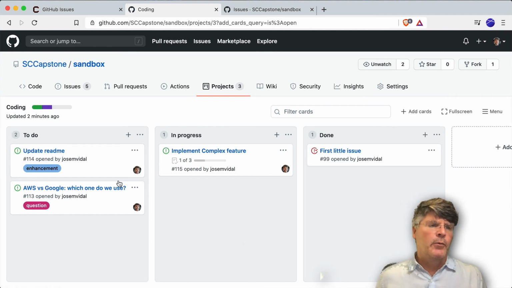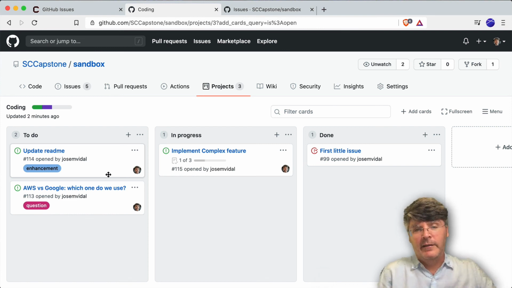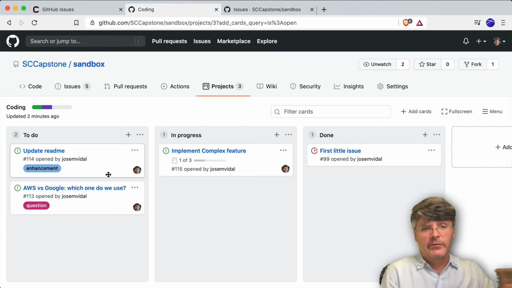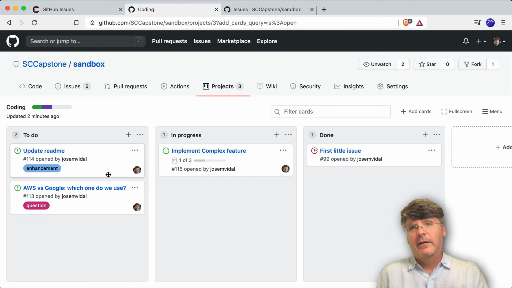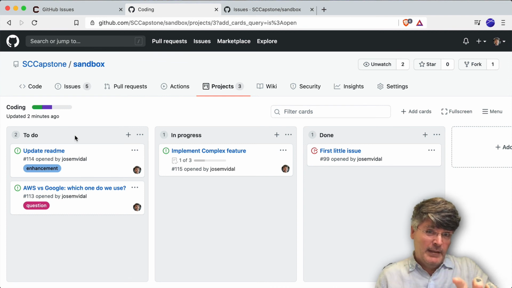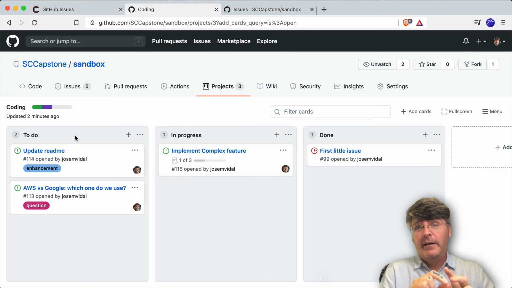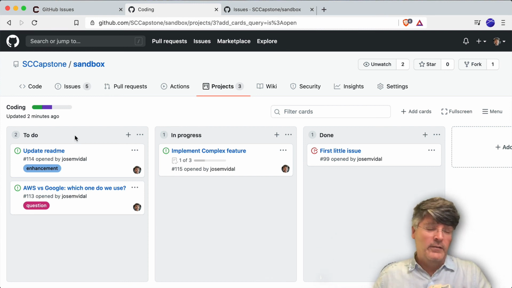And then you can get more complicated. So instead of just having a general to-do list, you can break this up into the next things we're going to work on, and then longer term, after those things. I like to have usually a blocked column. So I call it blocked issues, meaning that these are things that are really to do, but I can't start working on them because before I work on this issue, I have to close something else, right?